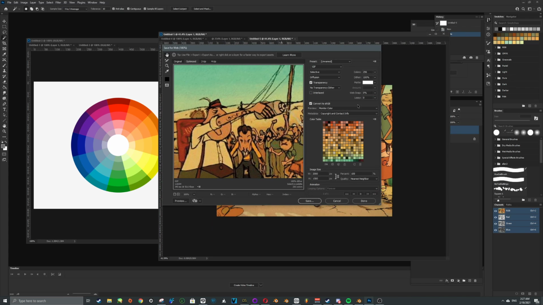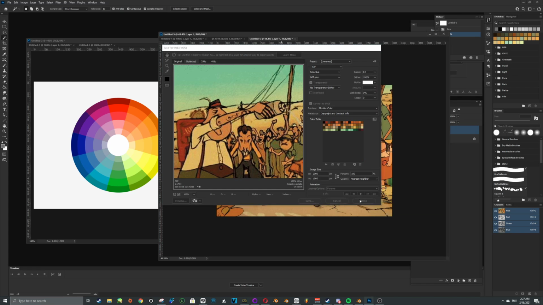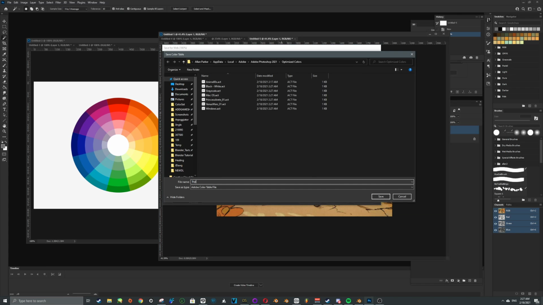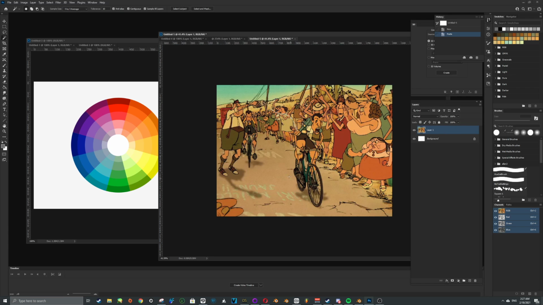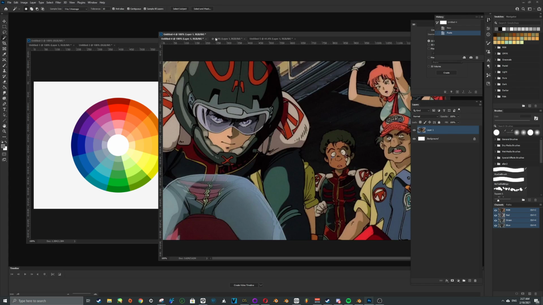This is my favorite palette here. 64. Looks great. Save color table. And again, you can save this to a folder. You don't have to save it there. Okay, so we've saved these palettes off.